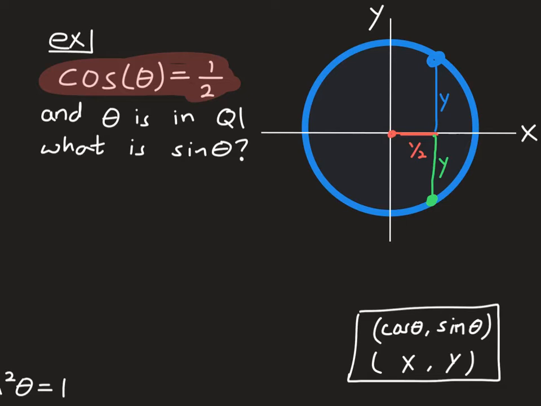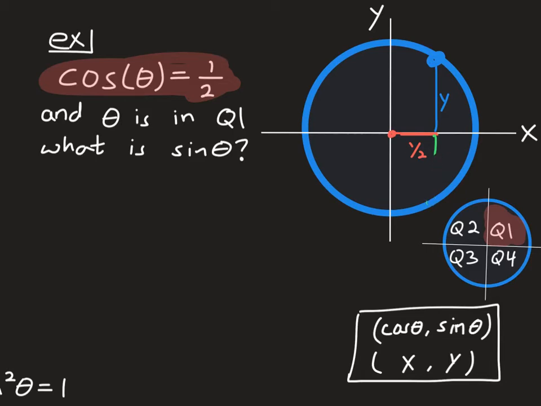When I'm looking at that second piece of information, it says theta is in quadrant 1. Theta is in quadrant 1. Well, up here is quadrant 1. And I just went ahead and added in a picture of all of the quadrants here. So quadrant 1 is that first quadrant, quadrant 2, quadrant 3, quadrant 4. So if I'm in quadrant 1, that means I'm going to be in this quadrant right here, which means that the scenario we're talking about is a positive y value, and I'm not talking about this one down here, so I'm going to go ahead and get rid of that.